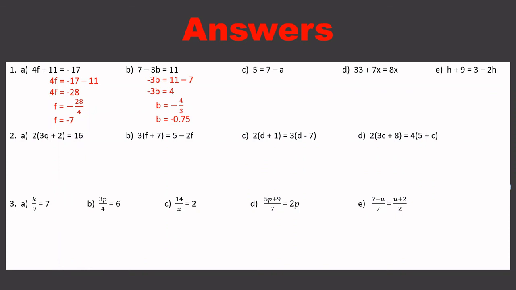Question C, first we'll move that 7 and be careful because the minus belongs to the a. If you want to hit pause at any time as I'm taking this up to make corrections, please do that. So if the minus belongs to the a, the 7 is positive, we will minus it. Now the a needs to be completely on its own. I don't want to know what negative a is, I want to know what a is. But keep in mind that negative a is the same thing as negative 1a.